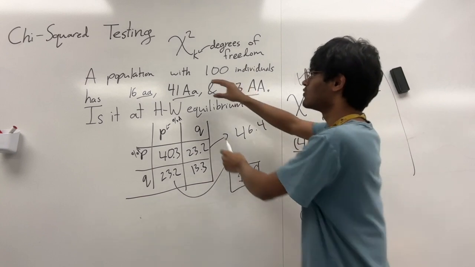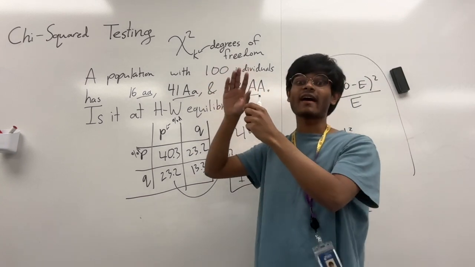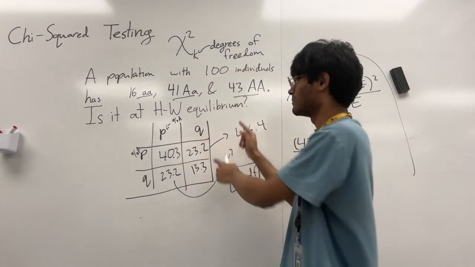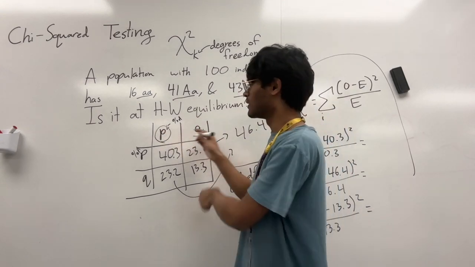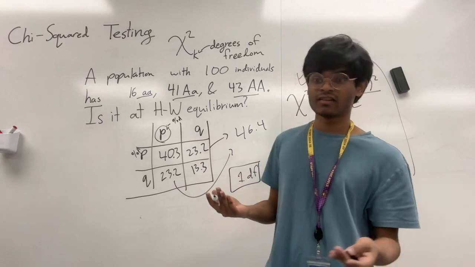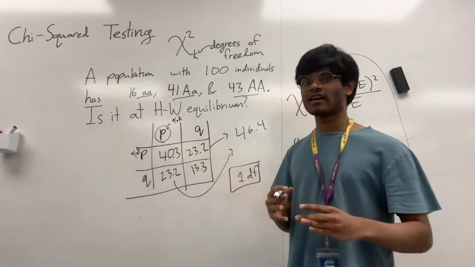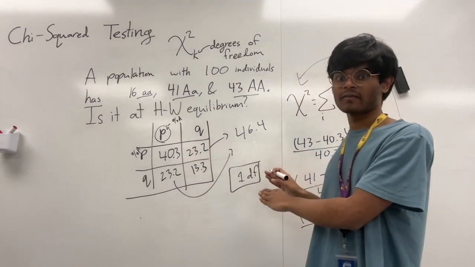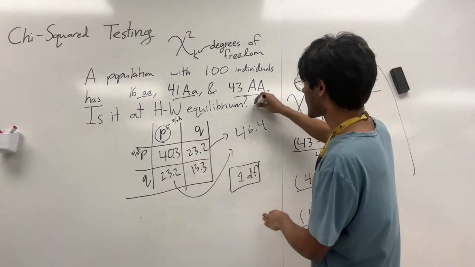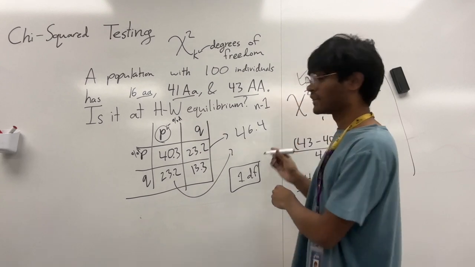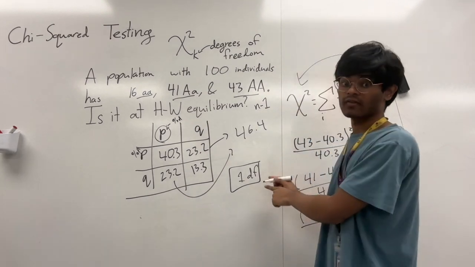If we were to move one of these numbers around, the others would have to move suit to keep things actually matching Hardy-Weinberg equilibrium. If we know P, we know Q is another way to think of it. There's only one number we can really change for Hardy-Weinberg equilibrium. For the rest of our Punnett squares and the rest of our chi-square examples, it'll still be our n-1, but for Hardy-Weinberg, there's really only 1 degree of freedom.